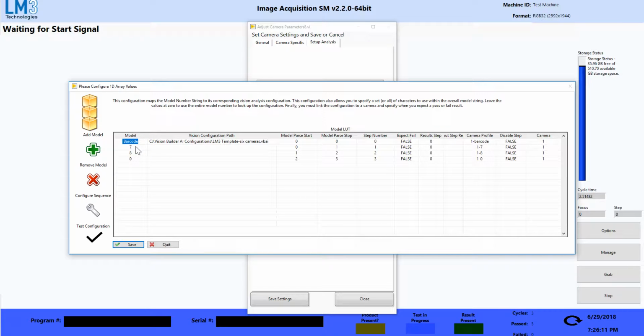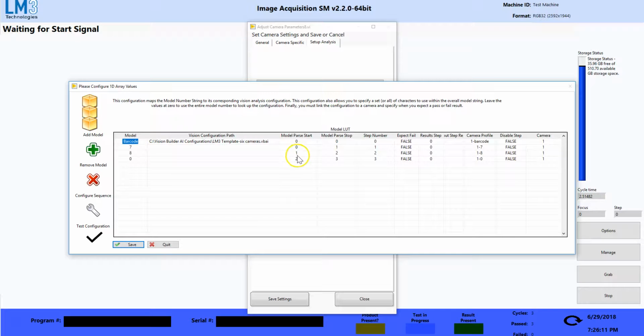As you'll see when I run the program in auto mode, we're going to expect the program code to come into the software as 780 combined. So the number 780. Based on the model parsing, I am going to take the first character of 780, which is 7. So when I receive a 7 after being parsed, I am going to set the camera profile to 7, which is that dark profile.